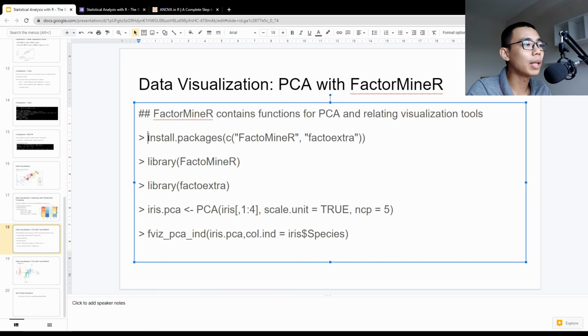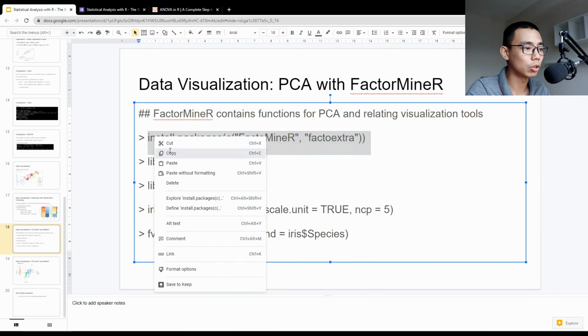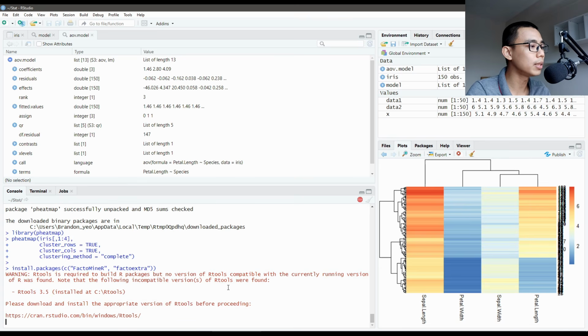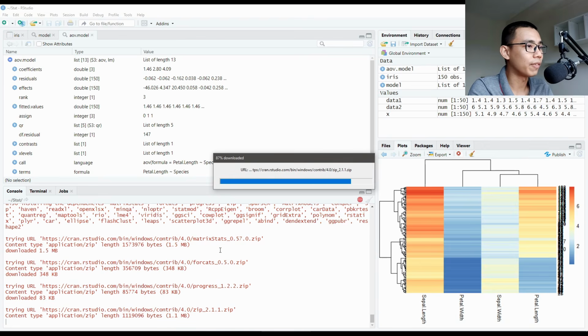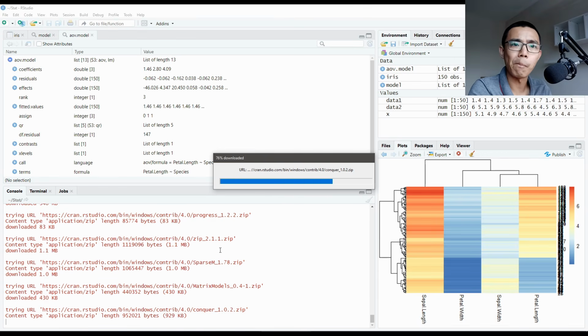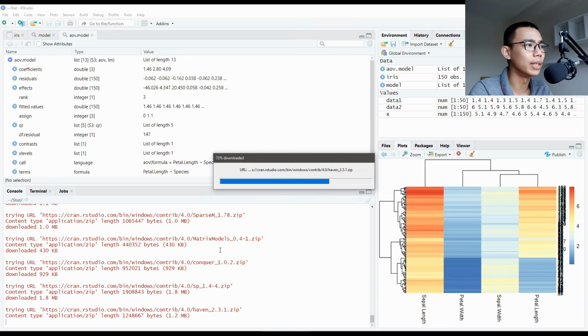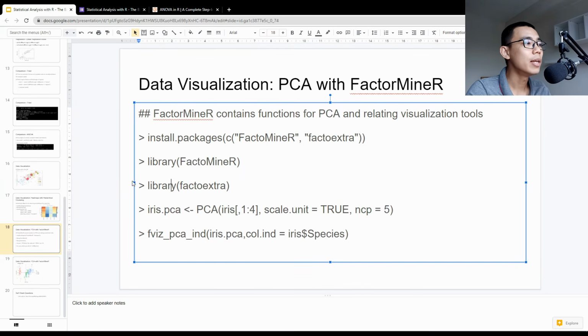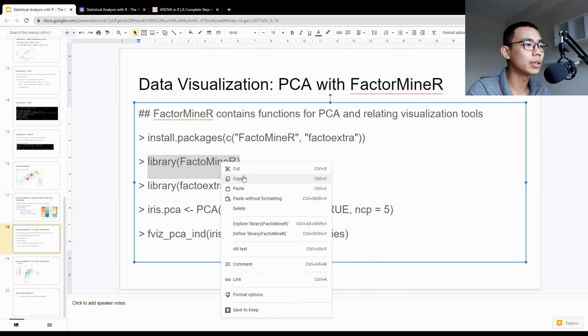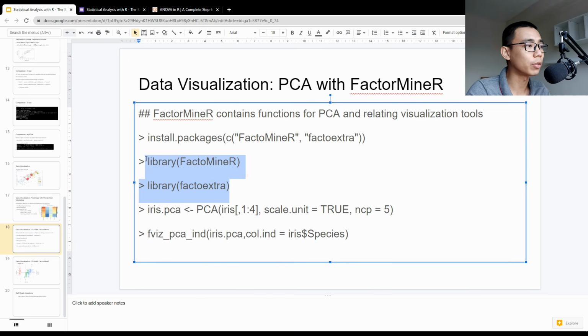Okay, so we're using two libraries called FactoMineR and factoextra. So follow the same method, just install the library into your environment. This actually might take a while because FactoExtra and FactoMineR are very big libraries that are very useful in a lot of different things rather than just PCA. Okay, so we do the same thing about library, which is just load the library of FactoMineR and factoextra into the environment. And we're able to run our PCA using a function just for PCA.